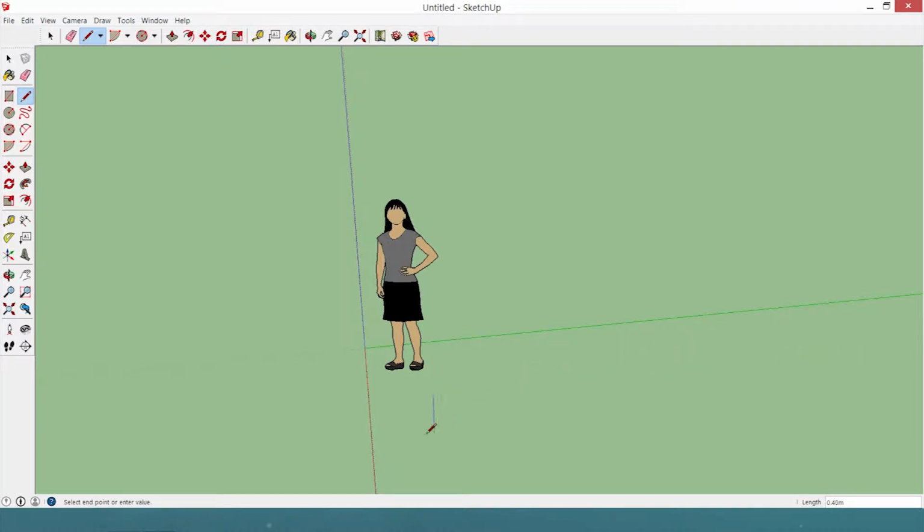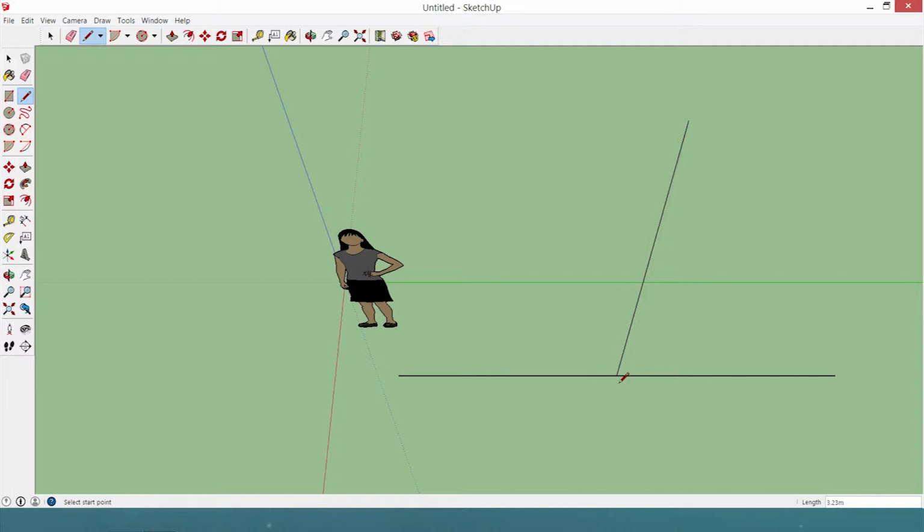I know, it's pretty obvious, but if you make a line and you go along this way and it highlights green, it means it's going along the green axis. If it highlights red, it means it's going along the red axis. If it highlights blue, along the blue axis. Another cool thing about this is you've got the line, and if it highlights, that means that's the midpoint of the line, exactly straight in the middle. So that's a little nice feature that they've had.